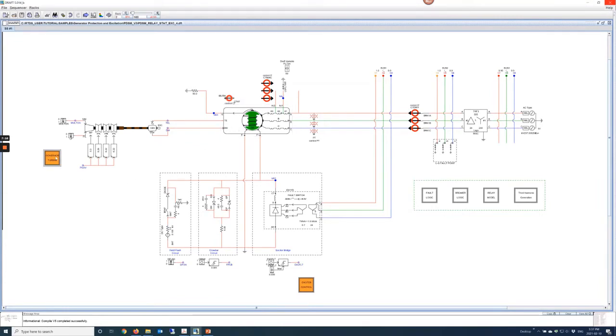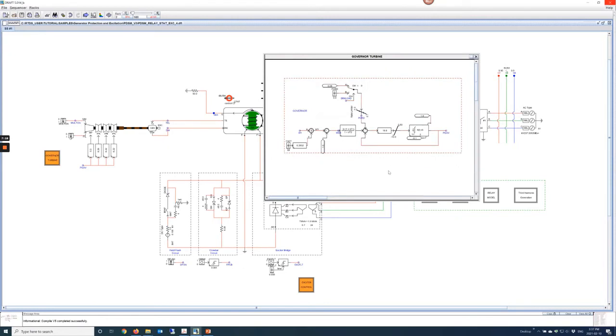Now the control part of the governor is here, and the way that is designed is that it's also simple. We're controlling the frequency or speed of the machine, and the order of power applied to the machine to produce certain amount of power. However, if the breaker is open at the terminal, we don't want to apply torque on the shaft to accelerate it. That's why you have a small value here in case the breaker is open.